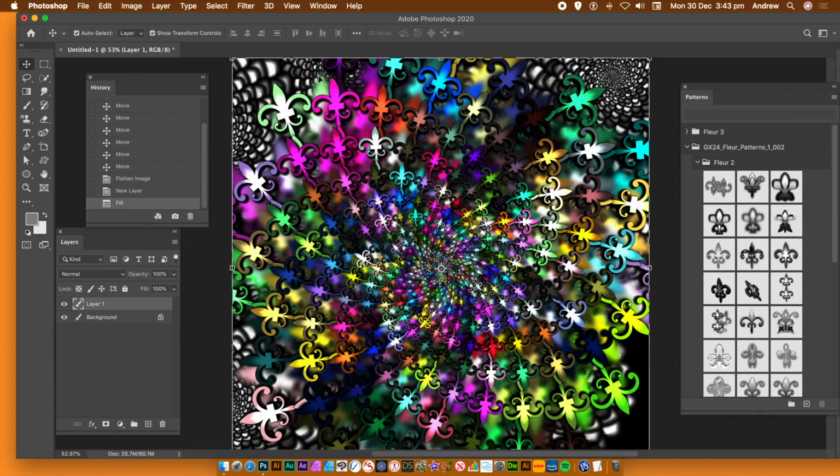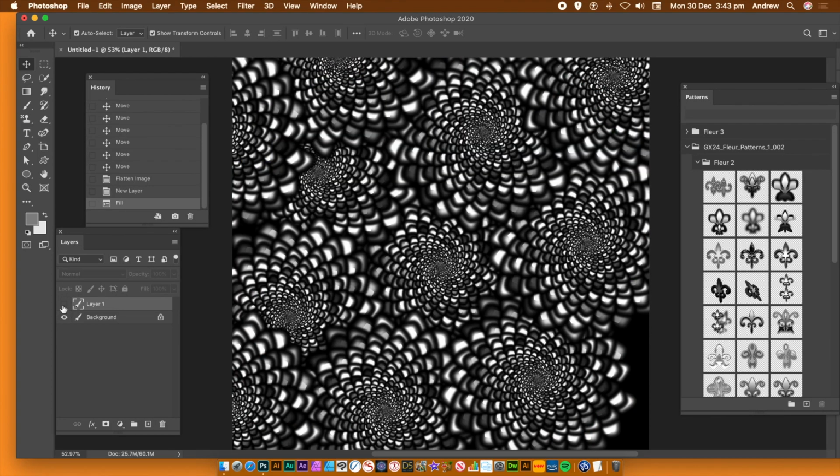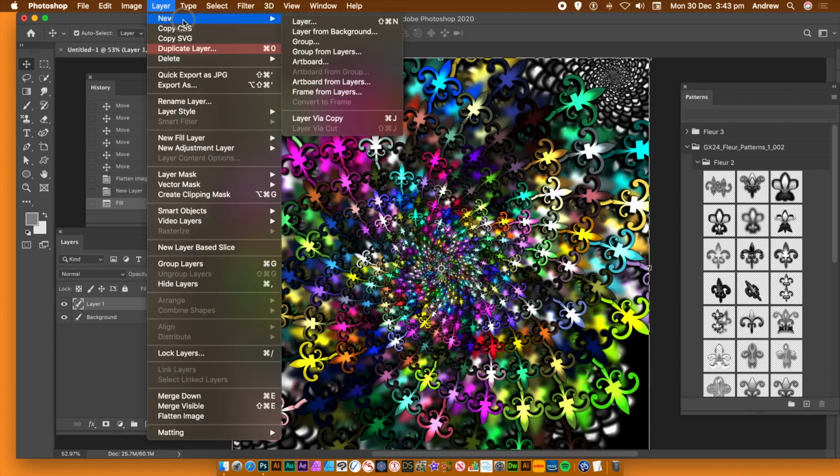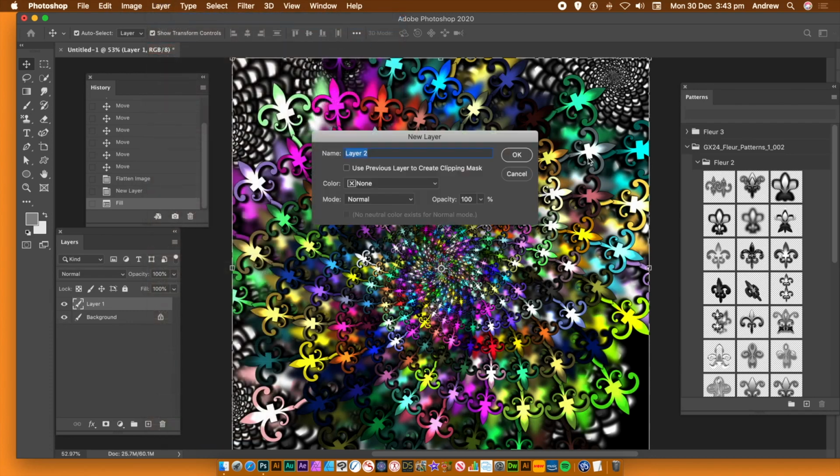Just run it. Now, if the design is too big, and you can see in this case the scale was too big, it's just gone over the edge. You can always undo if you don't want that. You can also remove the layer. That's the thing about layers, you can always remove them. You can also move the design and much, much more.